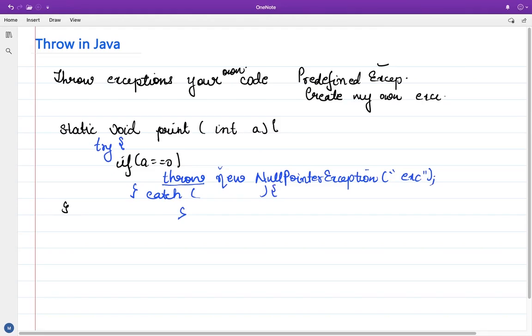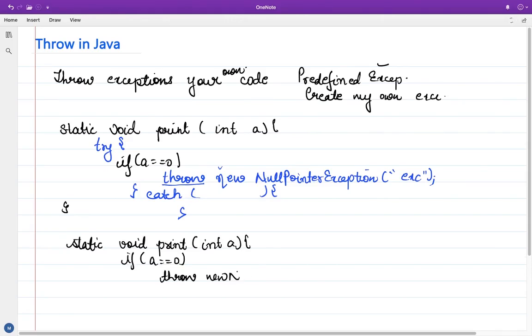Or, if we don't have try catch here and have simply static void print int a, then we are not handling this exception in the print method. The exception is passed on to the method that called print.